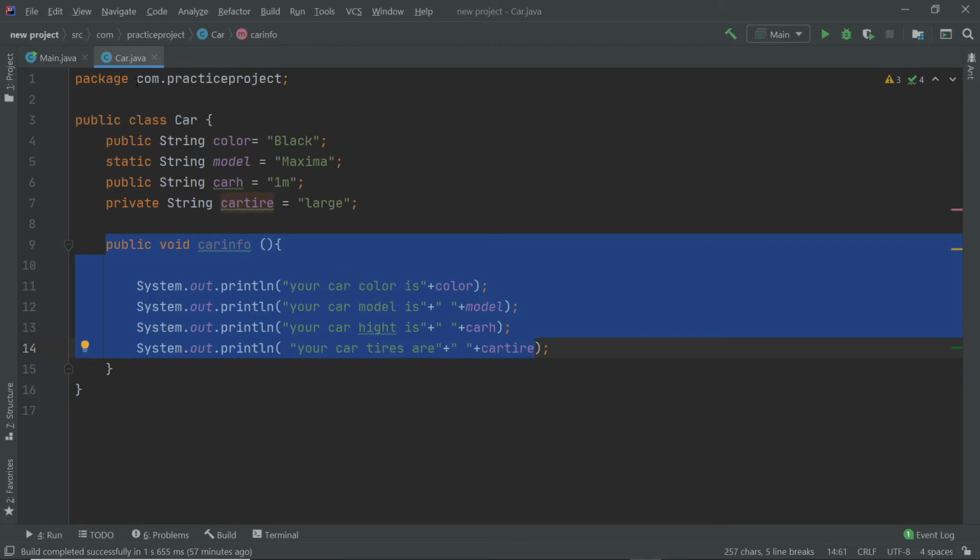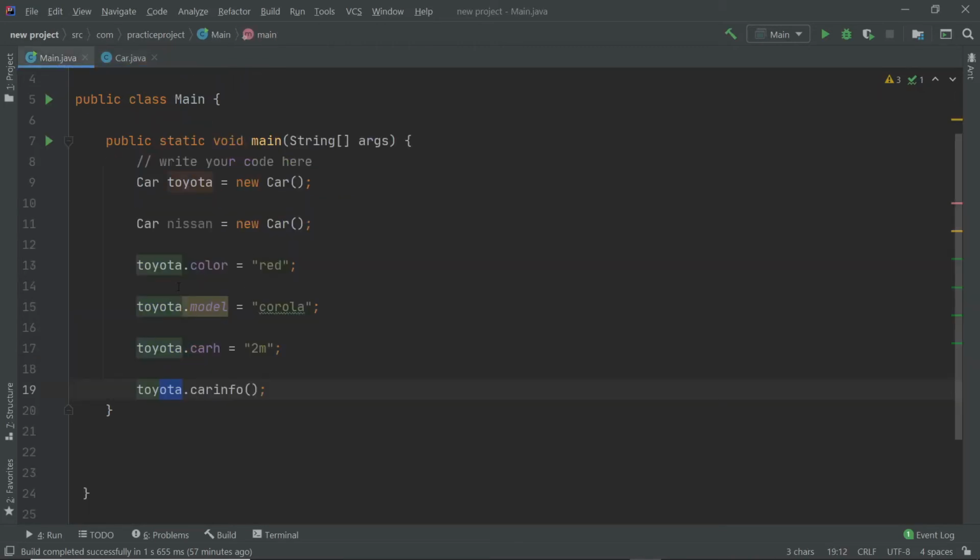But there is one catch. We have changed the information for Toyota only before we call this method. So we have changed the information for color, for model, and car height.